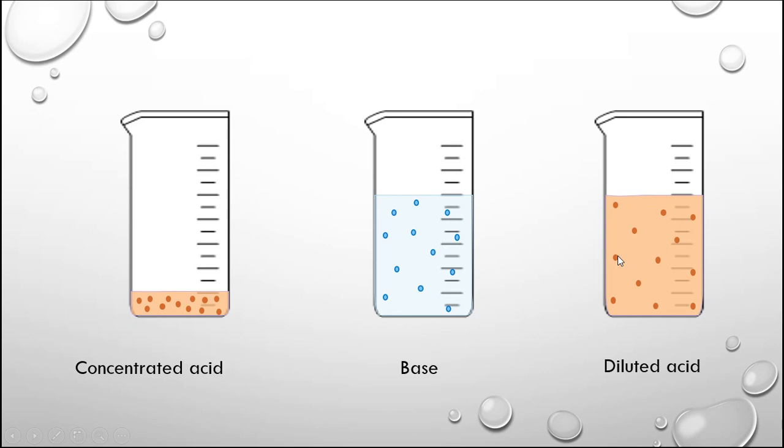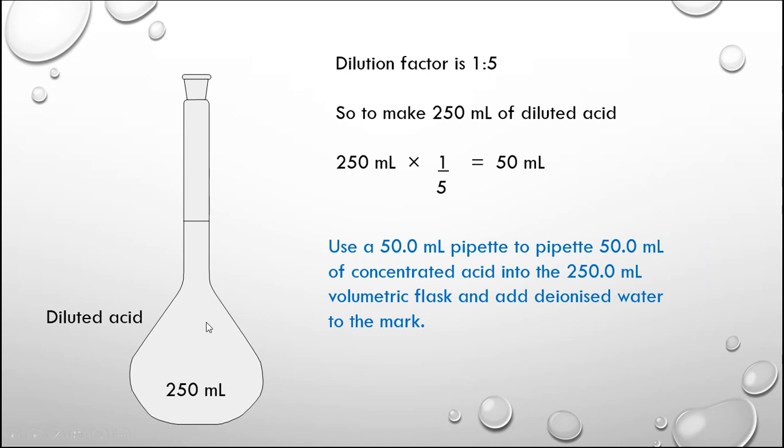The reason why we need similar volumes is to minimize errors, and that's in another video. So if we have to make 250 milliliters of this concentrated acid that's now going to be diluted, how do we do this? We want to make 250 milliliters, but we have to dilute it 5 times because we had 5 lots of base for every 1 milliliter of acid. So 250 divided by 5 is 50. So I take a 50 milliliter pipette, then I can transfer exactly 50.0 of that concentrated acid into a volumetric flask, and make it up to the mark with deionized or distilled water. So I have now diluted my acid 5 times.